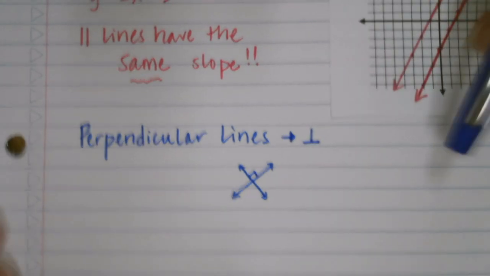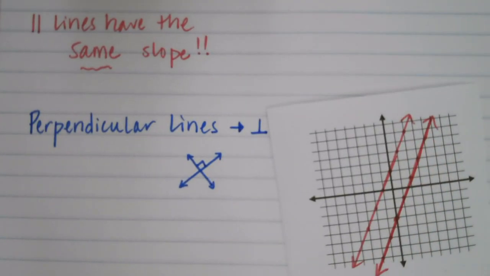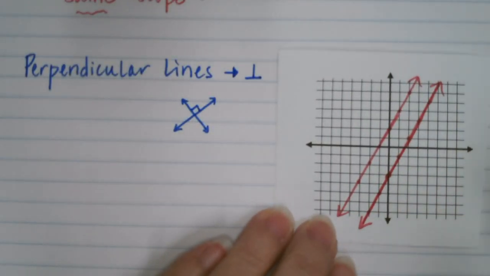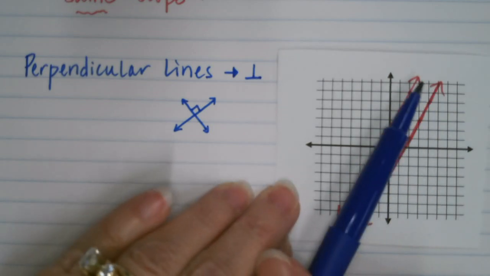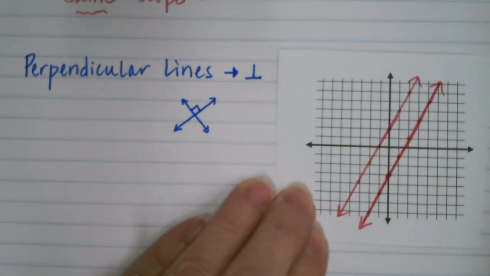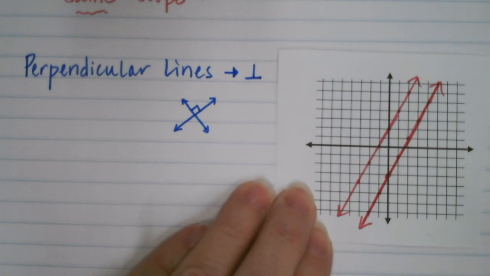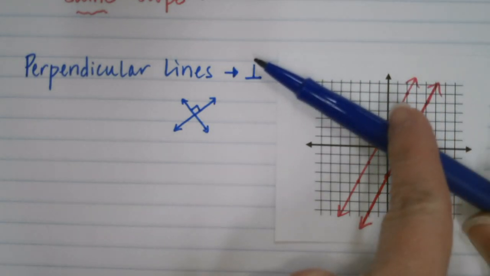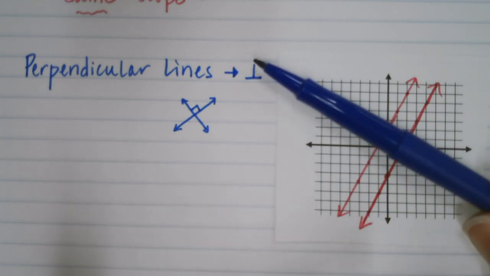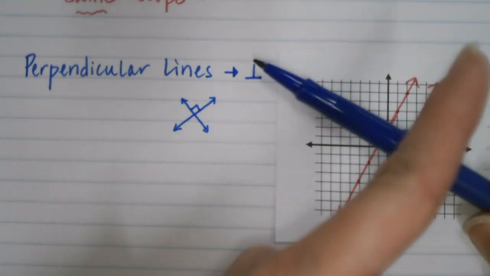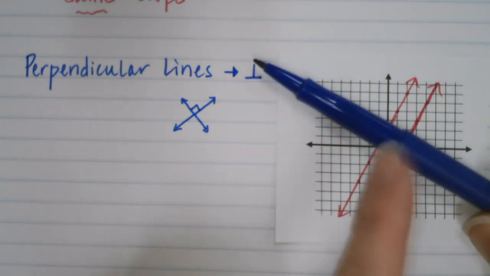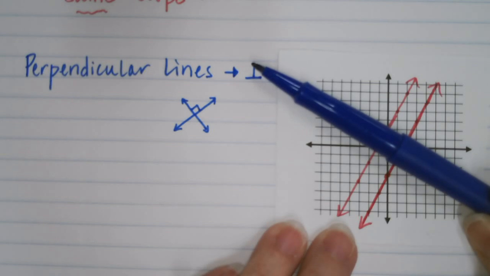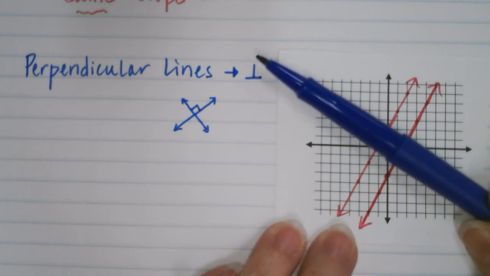So let's say we're looking at these lines that we were just doing a minute ago. If I wanted a line that's perpendicular to the original one, which is this one on the left, it's going to have to cross like this so that I make a right angle. Okay, so let's think about what that means. First off, if my original line has a positive slope going up to the right, the line that's perpendicular is going to have a negative slope, which is going to cause it to go up to the left.